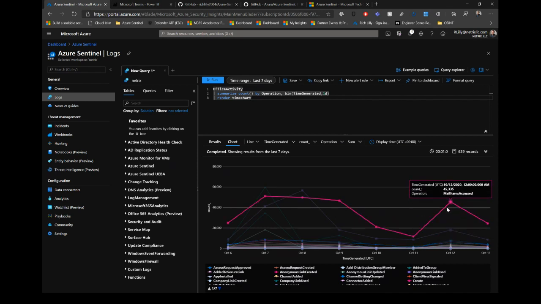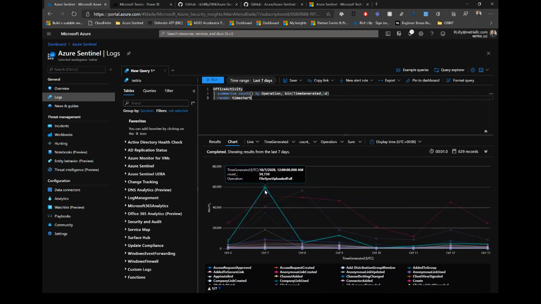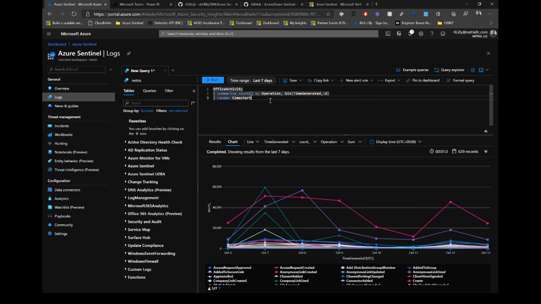And again, as you would expect, the mailbox items accessed here are mostly the highest. There's actually a couple higher here on file sync uploads and file access. But the whole point here is that I can consume and really manipulate and work with this data. I can also union this data with other things. So if I wanted to, I could write a query to look at Office activity and then pull the IP address or the MFA claim that was passed during that from the sign-in logs. And again, that's really where a lot of the power of any SIEM is, the correlation of some of those different events.